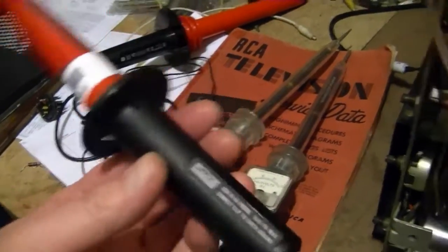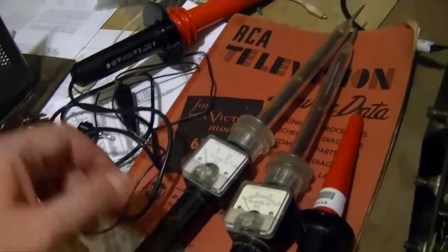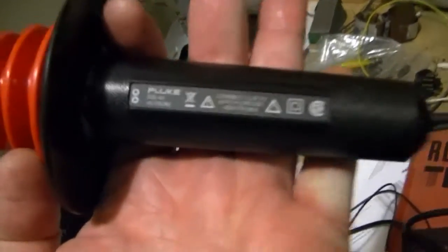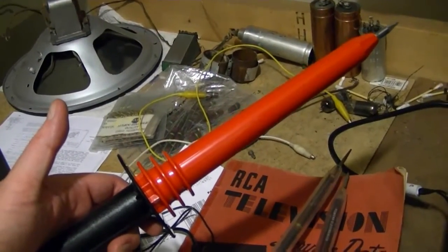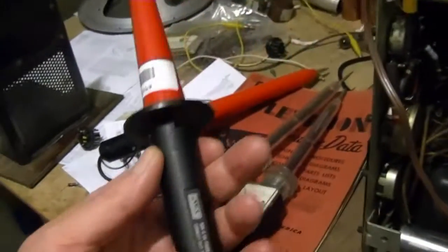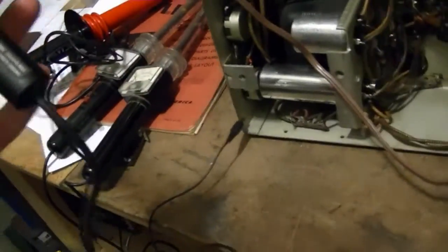This is good only to 6,000 volts, though, so I can't use it to measure the high voltage on this set in particular, because it's outside its range. So I got this big guy, which is the Fluke 80K-40, which is good to 40,000 volts. However, when I use this probe, I'm only measuring about 4,500 volts. And as I said, they say do not use it above 6,000, so I don't want to risk damaging it or my meter or anything, so I'm not going to mess with it.